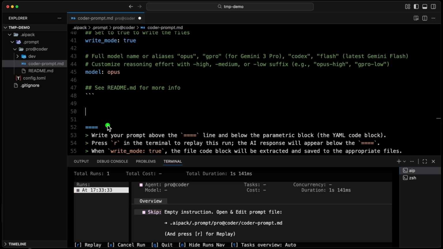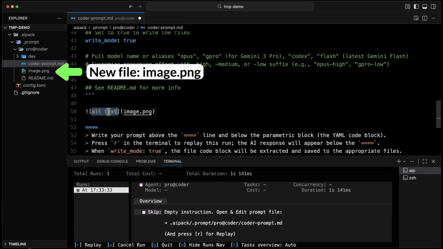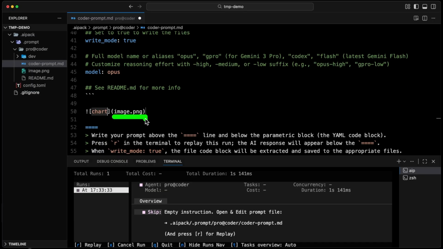Doesn't matter, just terminal. But with VS Code, it's very nice because you can do Command V on a markdown, and this is a markdown, and that will paste the image. Now we can call it chart. We don't need to rename the images, that's fine. And now here's a trick.